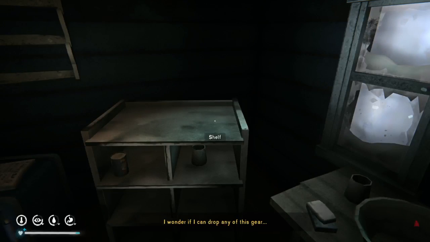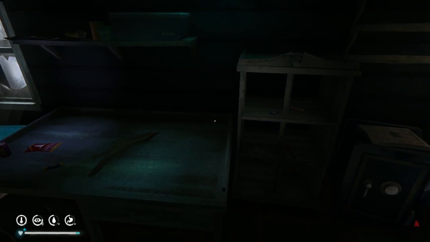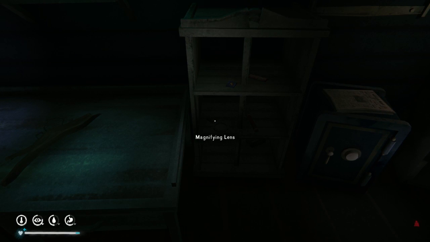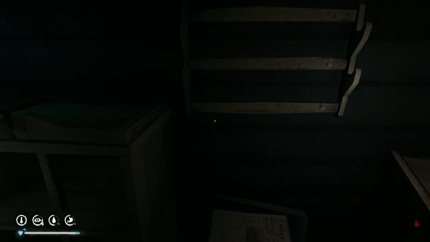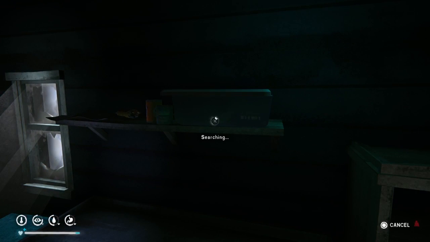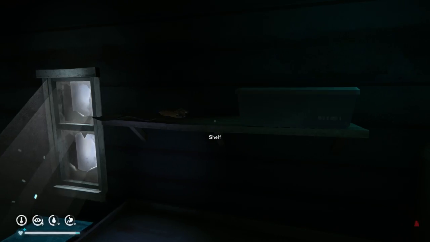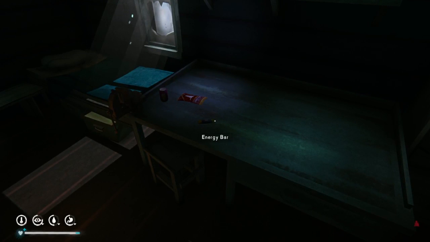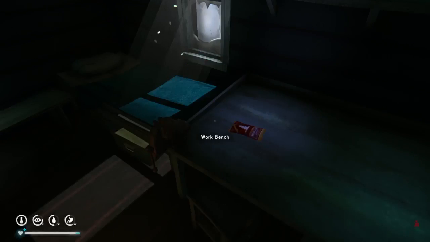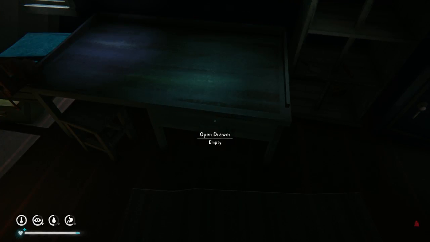I'm going to grab these rifle cartridges. I wonder if I can drop any of this gear. Peaches. I'll do the safe in a minute. And on the shelf here we have another mag lens. I believe I already have one. Another flare. Granola bar. Some more matches. Sometimes there's stuff down in these corners. There's no rifle on the rack, but we already have one. And then on the shelf here it looks like we've got some more food. Excellent. More food, more soda. Another sewing kit. Another firearm cleaning kit, which we won't need. Snares are really helpful. I might actually do that. Put one outside. Grab soda, jerky. Yep, keep hitting the workbench. That's the dangers of a controller.